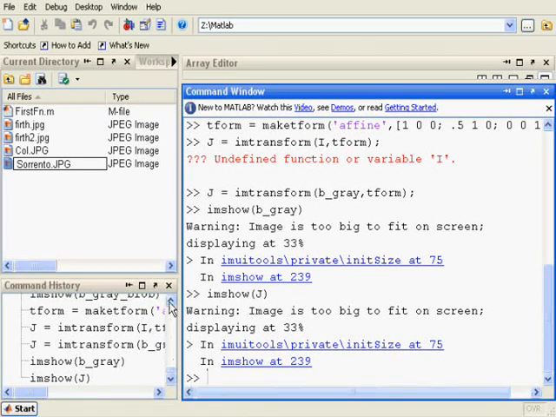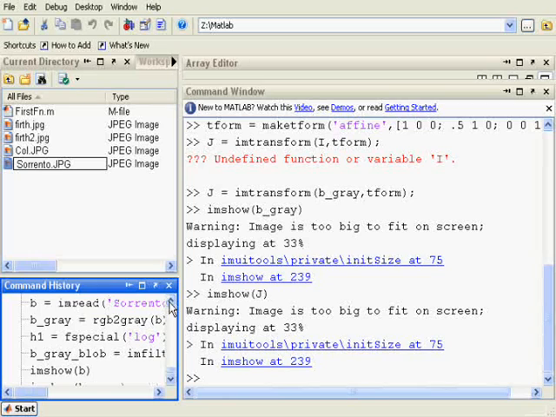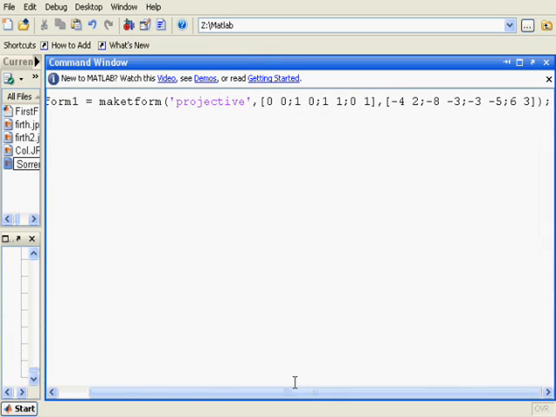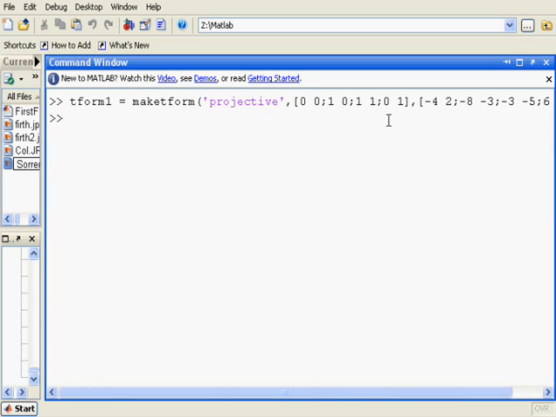You can also do, there's a projective transformation available. As I was mentioning, MATLAB can do projective transformations, and the form of it is on screen there. We have the projective transformation, and the function that does the projection is maketform, and we've specified the parameters in here. We press return.